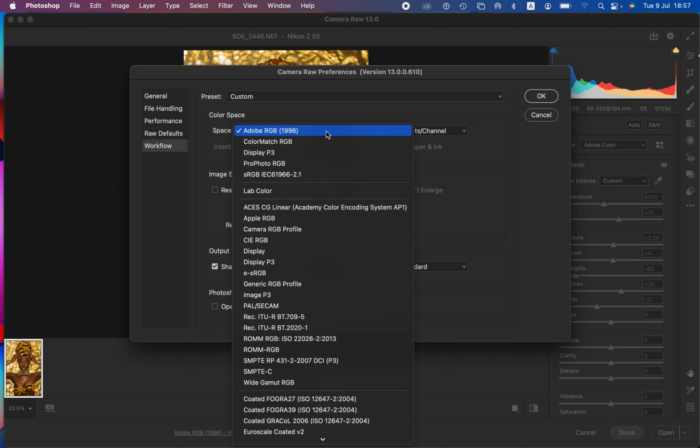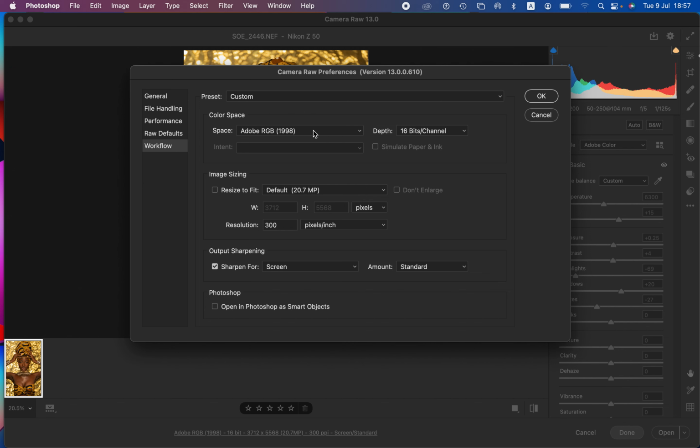So make sure the color space is set to Adobe RGB, and the bit depth is 16-bit because we want to deal with so much information regarding this very image. And leave everything like the resolution at 300 pixels per inch, and sharpen for screen, and leave it at standard. So don't check the option that says open as smart objects. So I'm just going to come and hit OK.